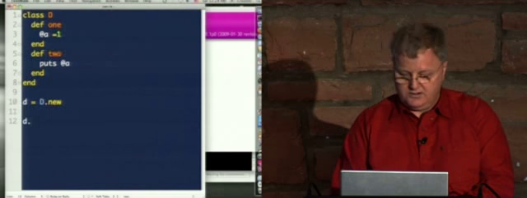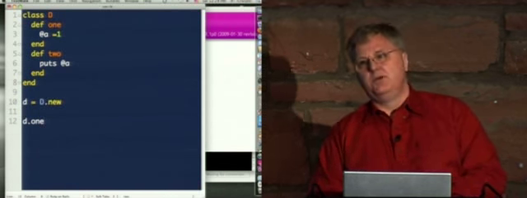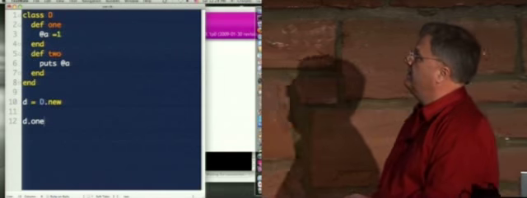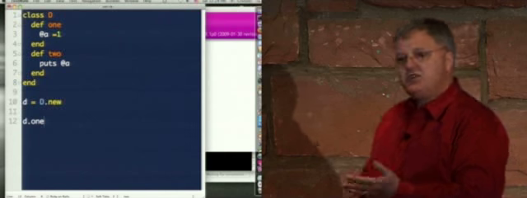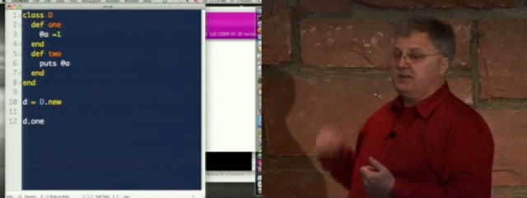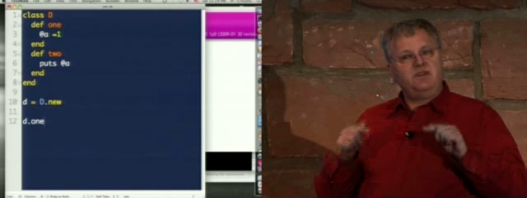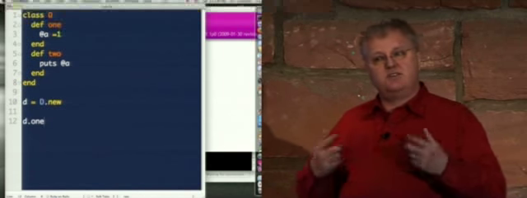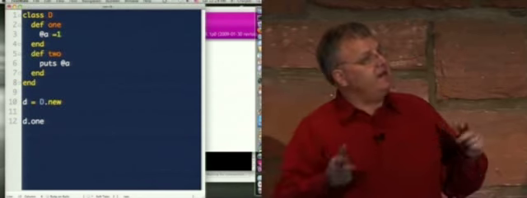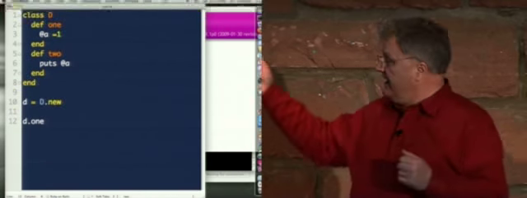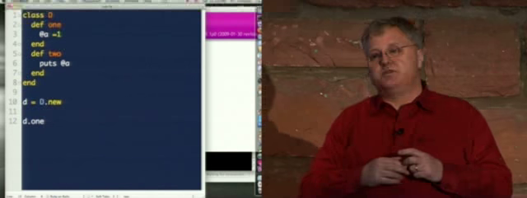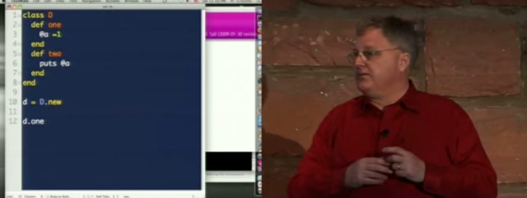If I say d.1, then what's going to happen? Self gets set to that instance of class D. It searches in the class for the method 1. It finds it, so it invokes that method. Self is set to the instance of class D, so when it sets the instance variable A to, in this case, 1, it's associated with that particular instance of class D. We then exit, and self is reset to what it was before we called the method.